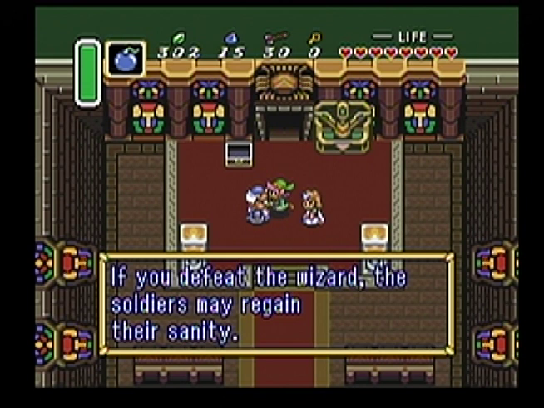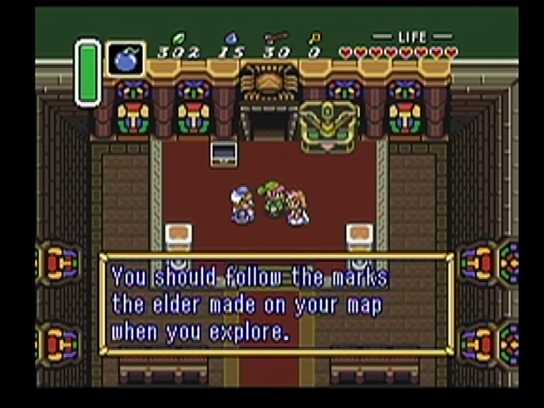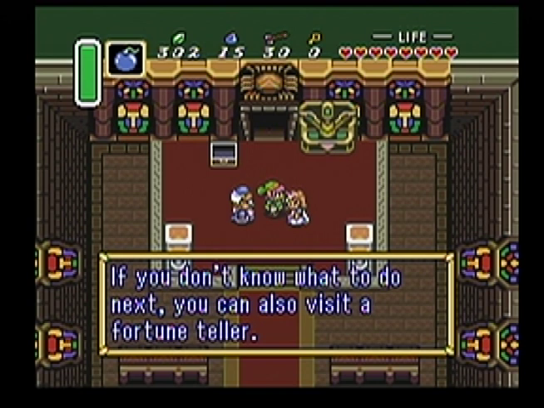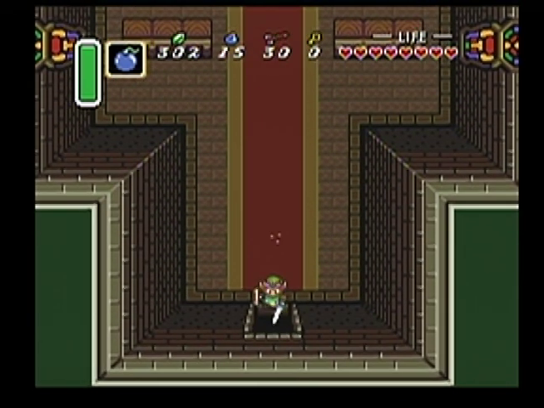I don't think you guys have anything to say. If you defeat the wizard, the soldiers may regain their sanity. Go seek the penance. You should follow the marks the elder made on your map when you explore. If you don't know what to do next, you can also visit a fortune teller. Sweet.